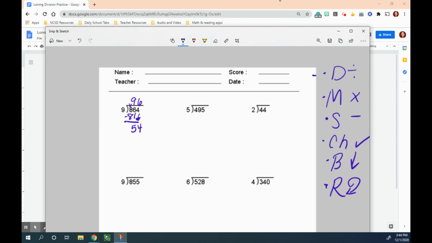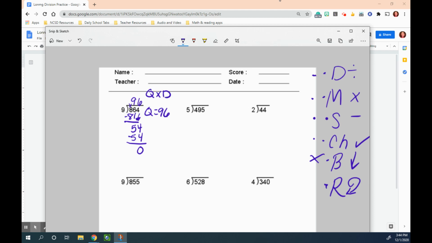Oh, we actually are repeating the process, right? Dividing, now we're multiplying. That's 6 times 9 gives us 54. Then we're going to subtract. 54 from 54 will give us 0. So we will have no remainder, and it's, yes, smaller than 9, so that works out. We don't have any more numbers to bring down, so we're done dividing, okay? And we would call this quotient 96.